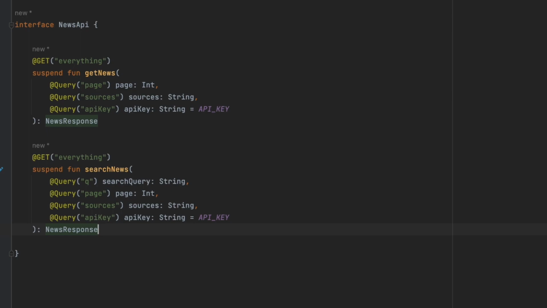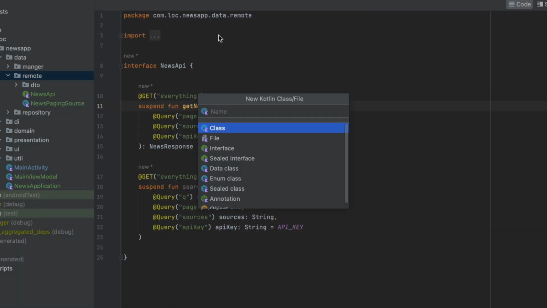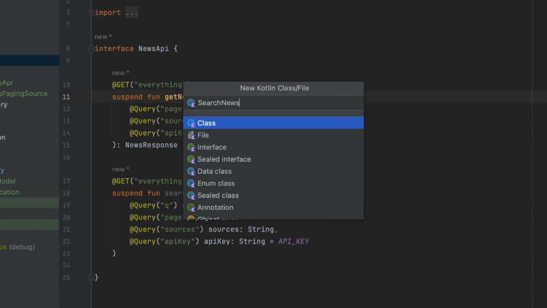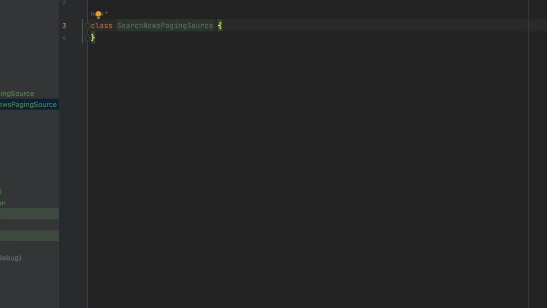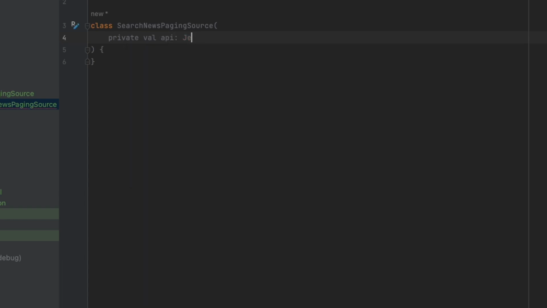Okay, now we want to implement the paging source. So inside the remote package, let's create a new class and let's call this search news paging source. And just as we did with the news paging source, let's get our API, which is a news API.